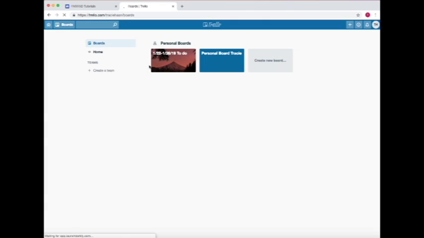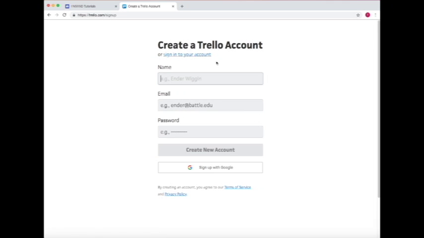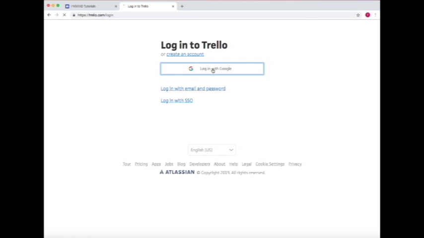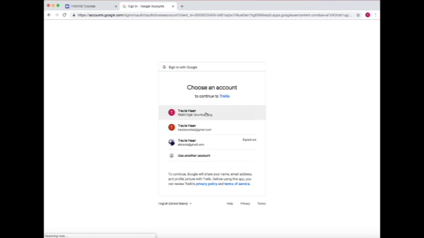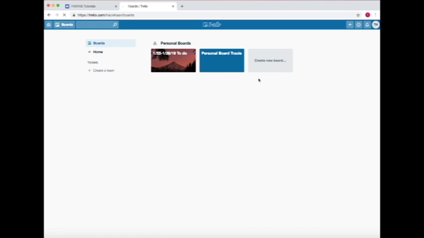Press on it. And I've already logged in, but I'll show you when you log out. It's really simple to sign up. All you do is go log in or sign up. And then when you're signing up, just sign in with your Google account. I've already made one, so I'll log in. Again with Google. Of course, you use your K-12 North Star account.